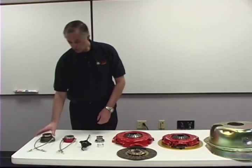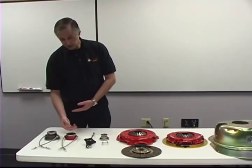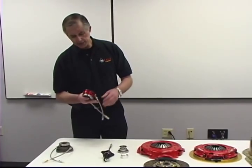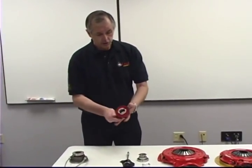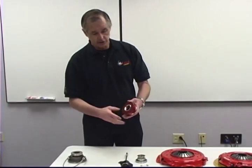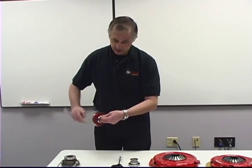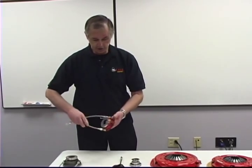Starting right here, we're showing you our hydraulic throwout bearings. We make two different styles: a bolt-on style and a slip-on style. The slip-on style is what we prefer to use if we can, and that means we have to have enough clearance. This slides right over the collar. There's two little O-rings right here — they're not seals, they're just to make it an interference fit. So you slide this onto the collar, and then you can thread the bearing. This aluminum piece is threaded. You can thread the bearing in and out to get your clearance adjusted. That's the beauty of this.